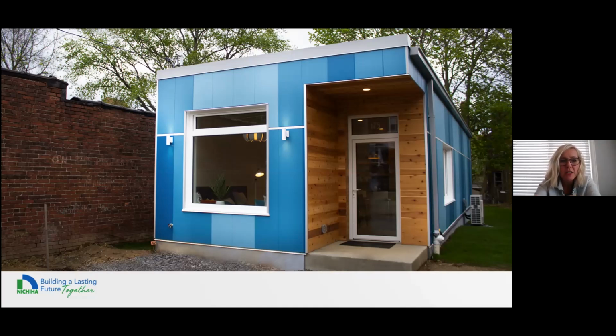My question is, is there like a frame system that goes around it? Because it looks like there's like silver that goes around the meeting lines or the mate lines. Is that kind of how it works, or is that another piece of siding? Well, that's actually a metal trim, and that was an architectural detail.